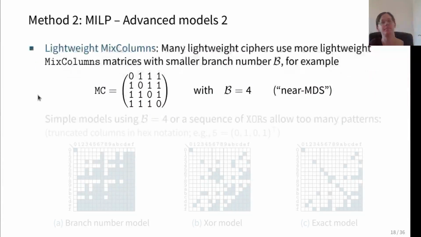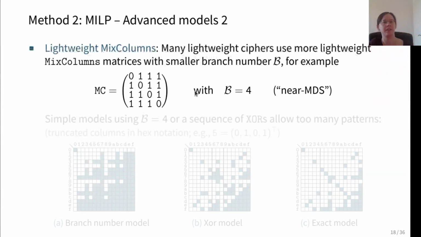And this is ciphers which have a lightweight mixed columns matrix. So we saw that AES was perfectly described by its optimal branch number, but lightweight ciphers often have a less than optimal branch number, and they also often are not described completely by this branch number. So here is an alternative mixed columns matrix that you find in some ciphers, such as, for example, in Midori, which is a low energy cipher. And it simply computes each output of this mixed columns layer as the XOR of some of the corresponding input cells of the column.